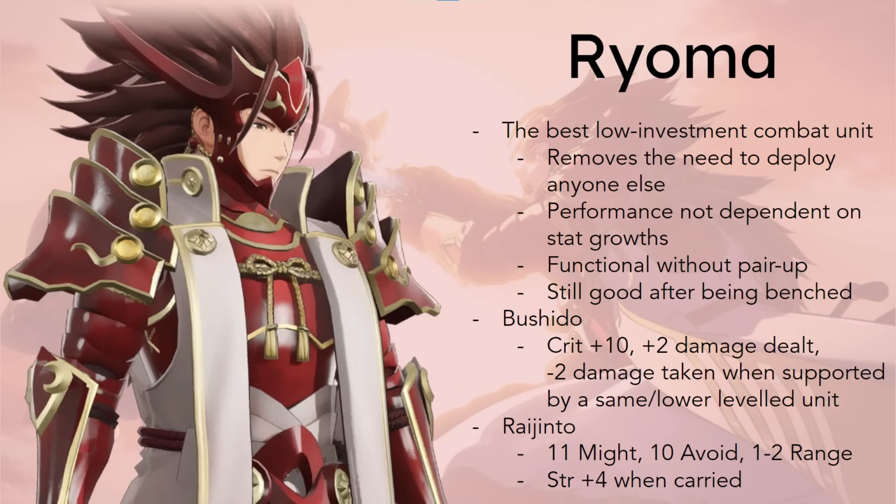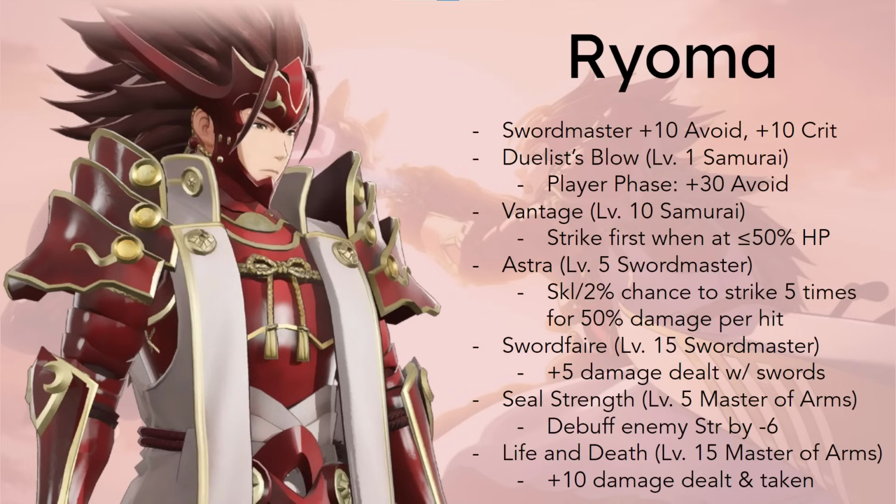But that's not all. Yeah, his skill set just from the natural Swordmaster line is ridiculous. Duelist Blow doesn't really do anything, but Vantage is one of the best skills in the game, although it functions a little differently on Ryoma than a lot of units. While there are a lot of units in Birthright who wouldn't mind 3-shotting enemies with Vantage, Ryoma isn't 3-shotting anything. He is either 2-shotting or 1-shotting. He can frequently use Vantage as a way to kill a threatening enemy like a sorcerer before they even get a chance to hit him at all.